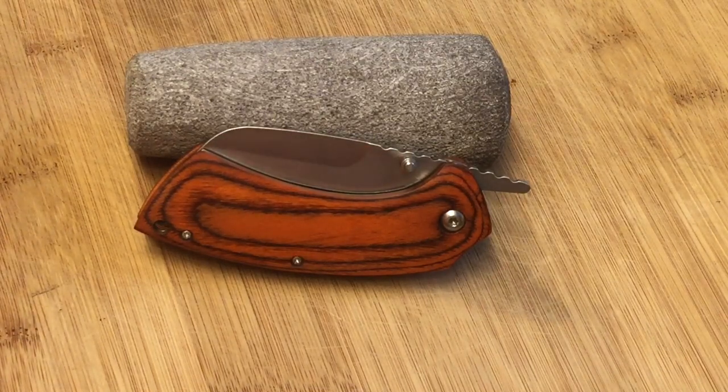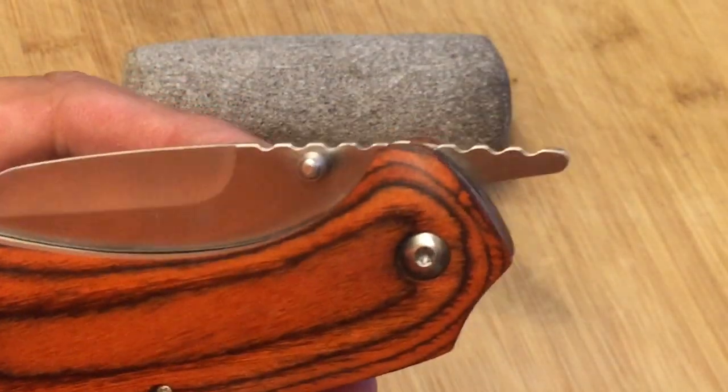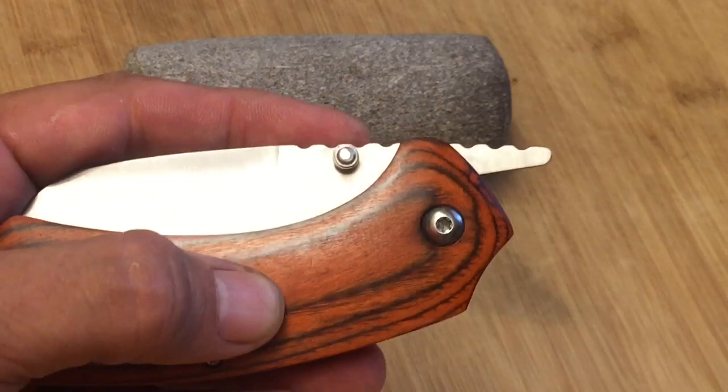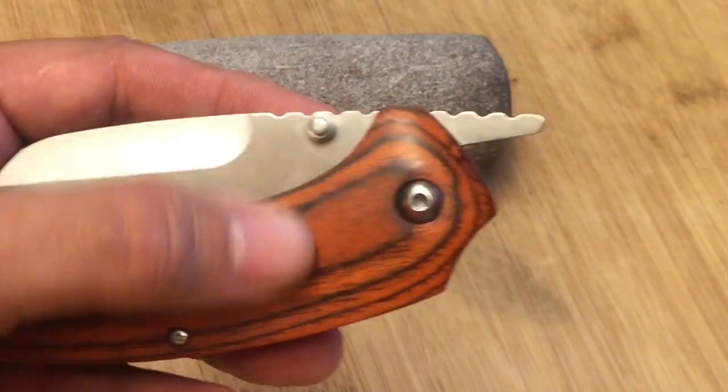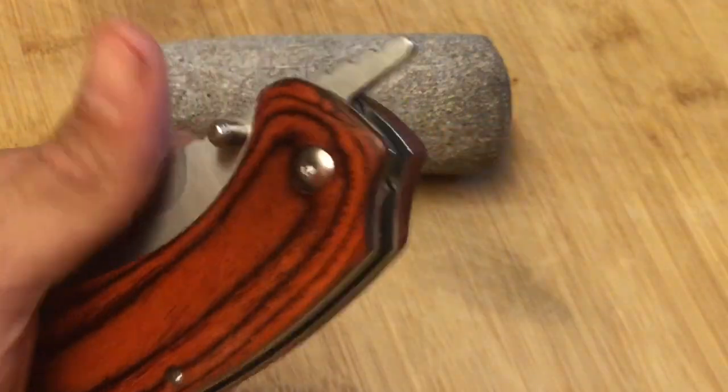First off, I paid 12 bucks for this knife on eBay. And for those 12 bucks, I think I can get my money's worth because I'm going to use it as a utility knife, probably outdoors. But this is what I don't like about it. What I thought was cool about it was this lever. It's a spring-operated knife also. It's spring-loaded, easy assist with the spring. And it's also got dual thumb studs, and it's got a clip, right?